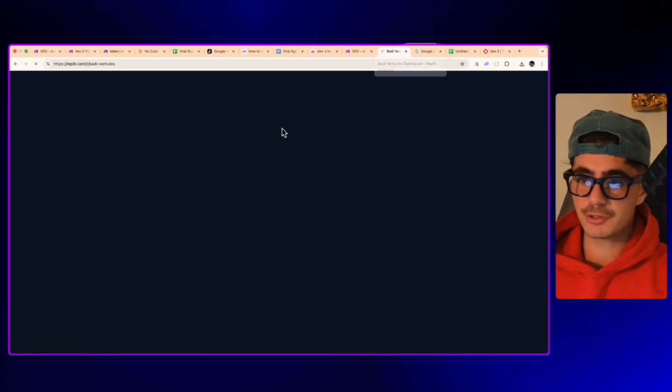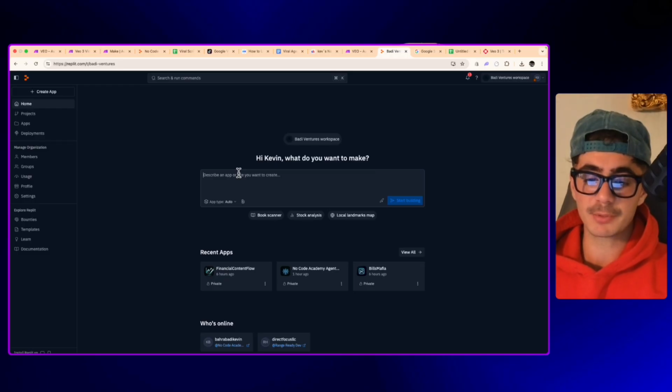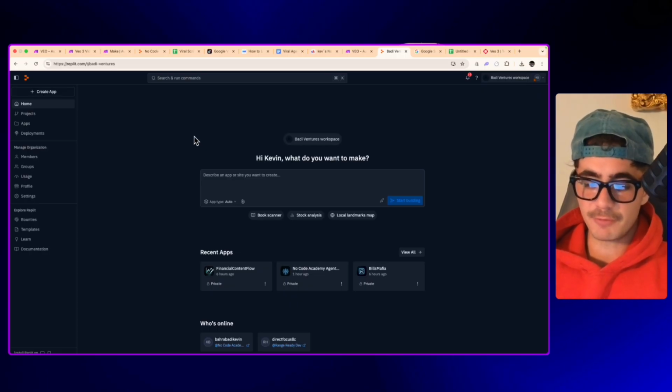Now, if you guys are new to the channel, the reason why I love Replit over all the other no-code builders is because it has so many more integrations. It has integrated database, integrated authentication, integrated servers. It has 2 different AI models, one for massive problems, one for minor UI changes. It's just the best. But in this use case, guys, what we're going to do is we're just going to give it a very simple prompt.